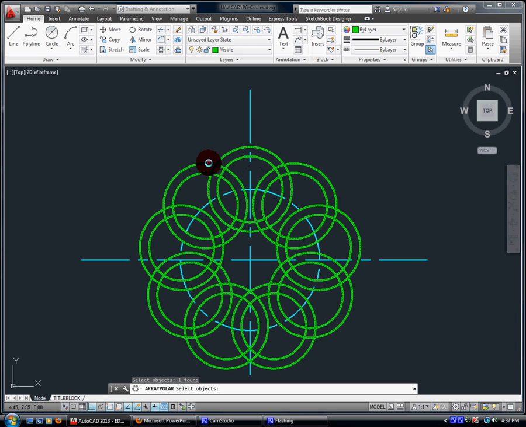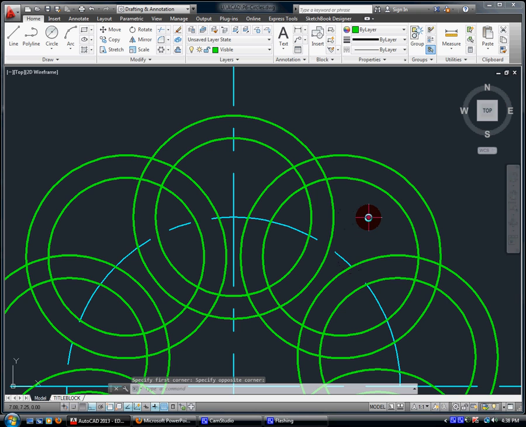Now as I click on it, I want you to notice how it selects all of them. That's why you need to explode. Explode it. And now my advice is to use your lovely zoom window and zoom in close so that you don't trim out the wrong parts, because it's very easy to do on this one. So I'm going to go to trim, spacebar, and looking at the drawing, I start trimming to match.